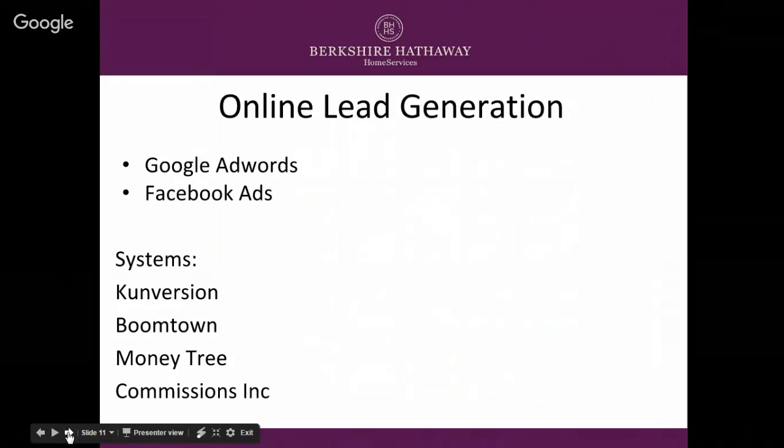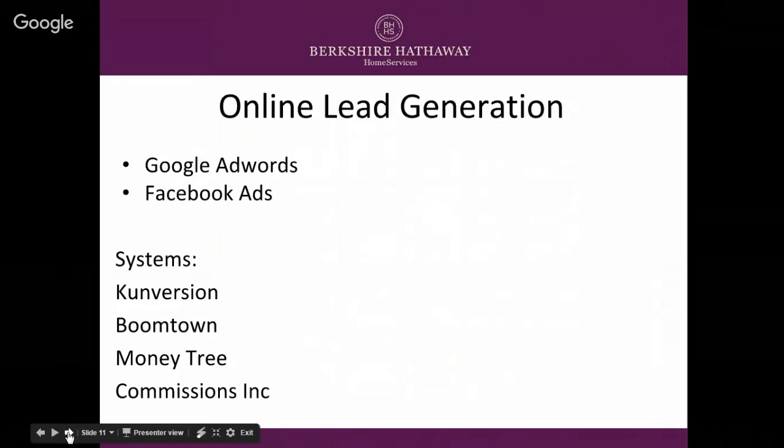There's Facebook advertising, which is definitely exposure marketing. There are a few things you need to be aware of with Facebook advertising and Google AdWords. You have to have the right tools, which means a high converting website, a good message, and then the ability to stay consistently in follow-up mode, because these leads are very different than an open house lead or a phone lead.